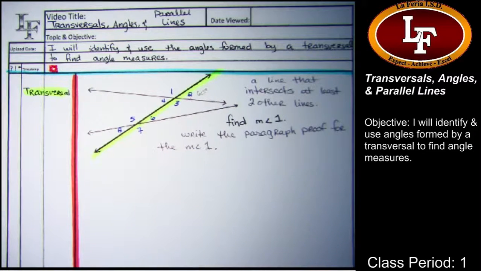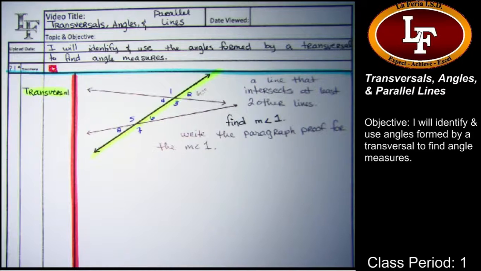All right, I'll repeat it again, but I'm not going to go super slow. I'm going to go over it quickly. Angles 1 and 2 form a linear pair. Linear pairs, by definition, are supplementary. Therefore, 180 degrees minus 60 degrees, which is the measure of angle 2, given, leaves you with the measure of angle 1, which is 120 degrees. So you want your paragraph to read something like that.